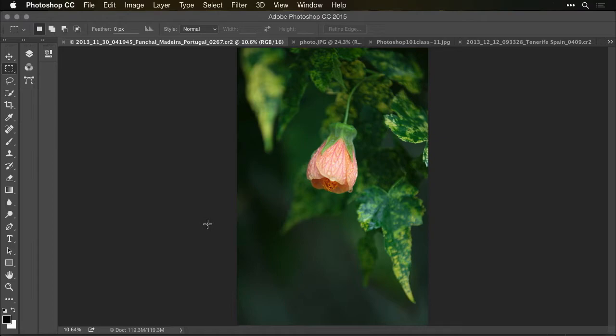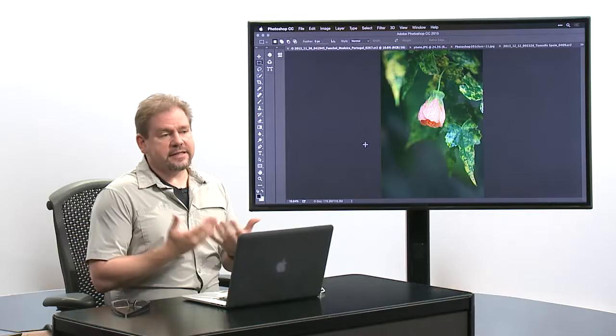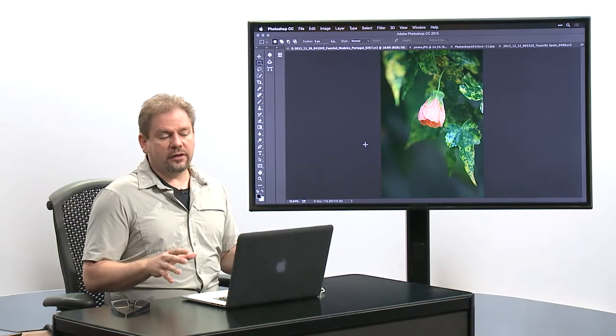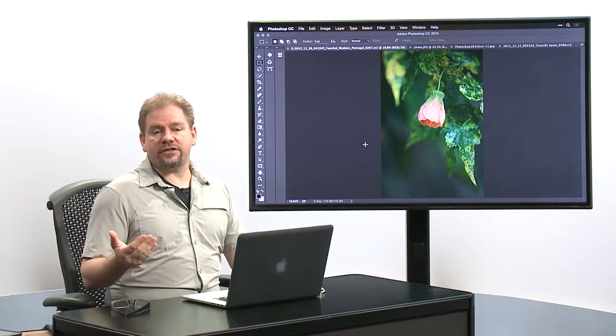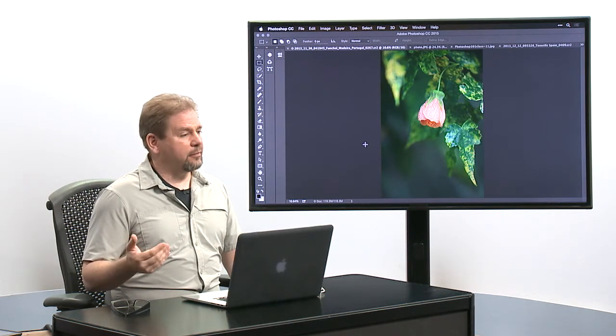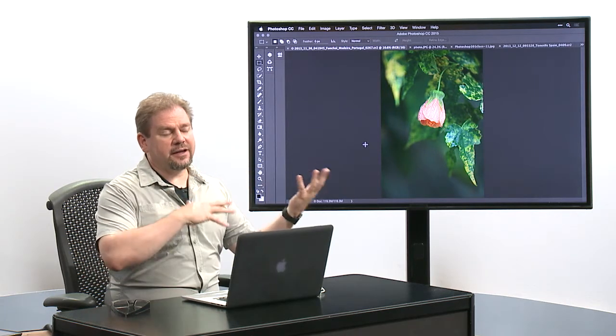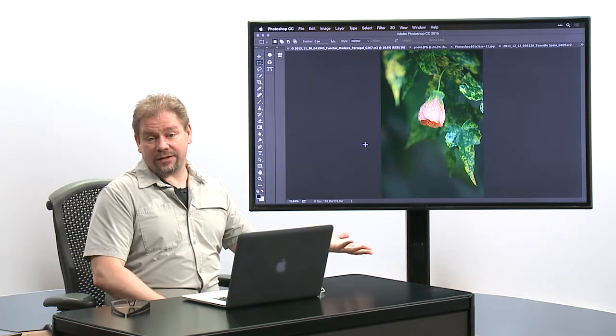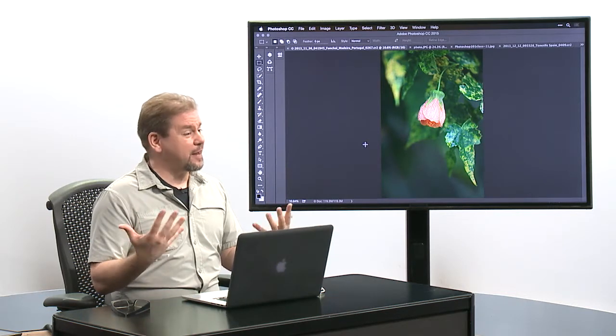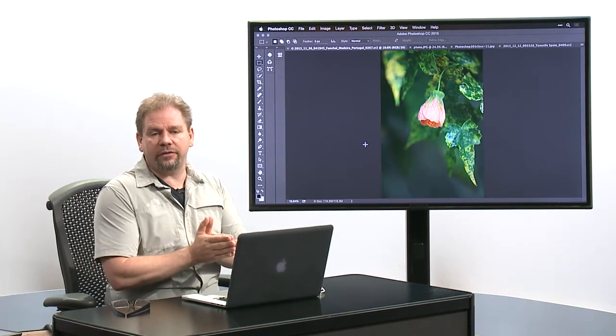And I'm going to divide this up into 2 separate sessions. Today we're talking about selections. Then later on we're going to have a session called Advanced Masking, because making a selection can also be described as making a mask. It's just two different ways of describing the same thing. It means isolating part of your picture.